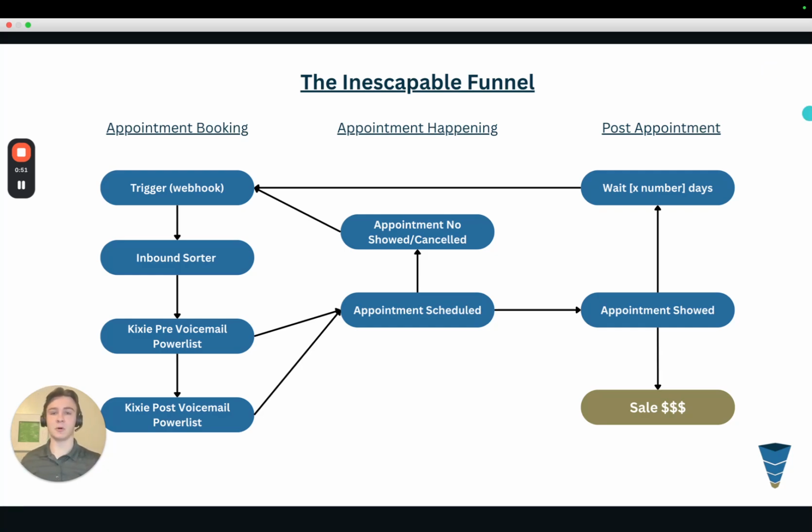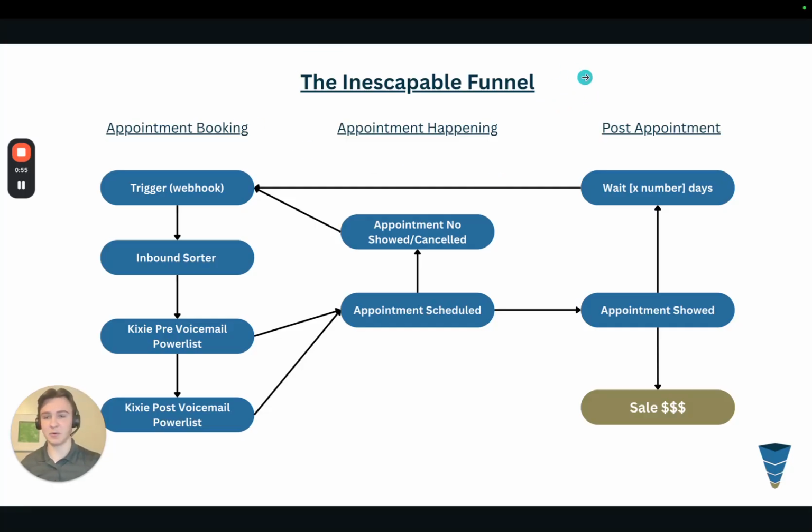Okay, so real quick, I'm just going to explain the concept of this inescapable kind of sales funnel. The goal of this really is to keep people in the loop in our calling processes until they get to this lovely end goal of a sale, right? Either that or they tell us never contact me again, right? We're going to keep reaching out to them in a formal manner, of course, but the goal is to move them through this process to become a sale, right?